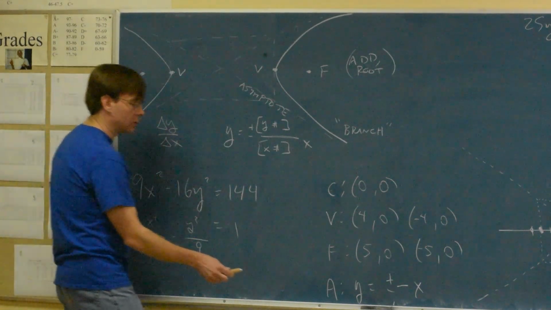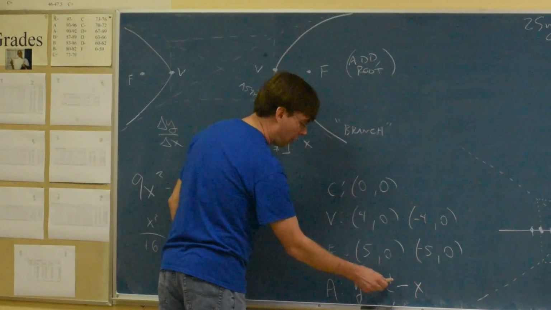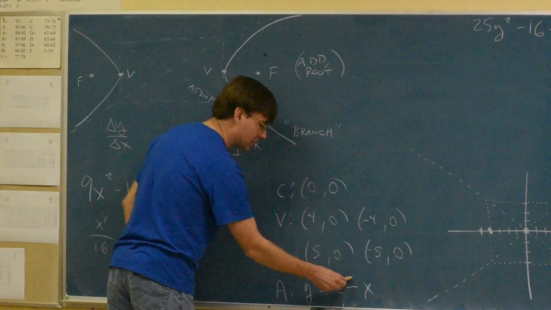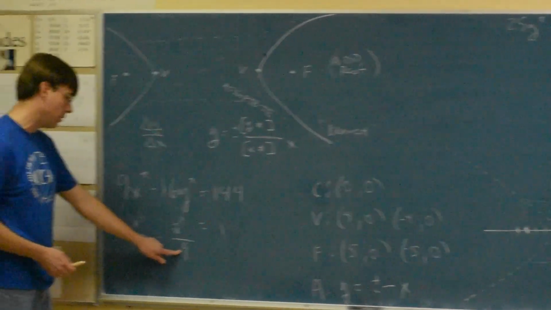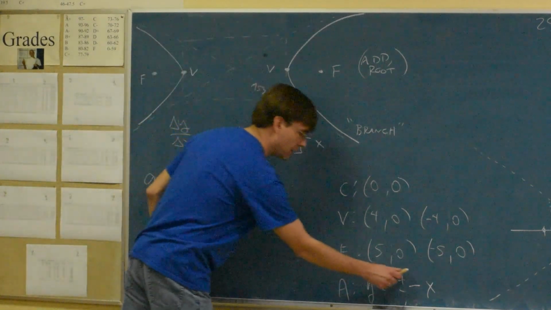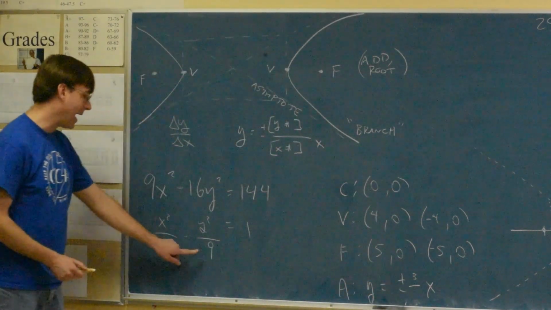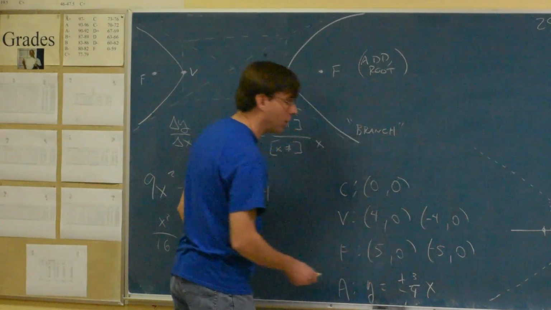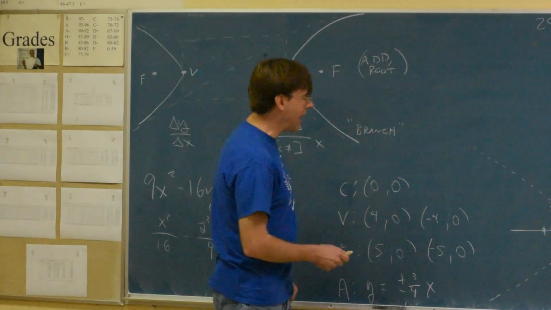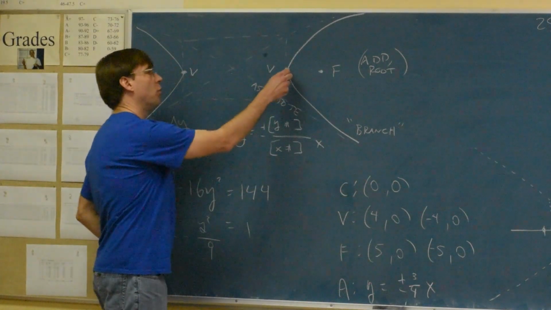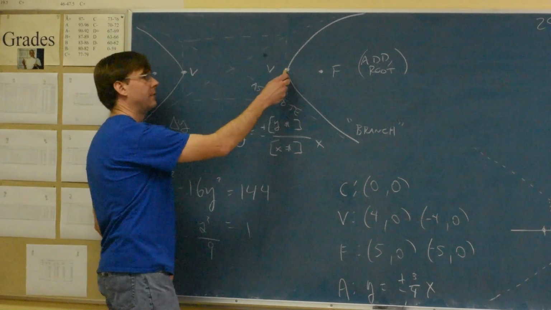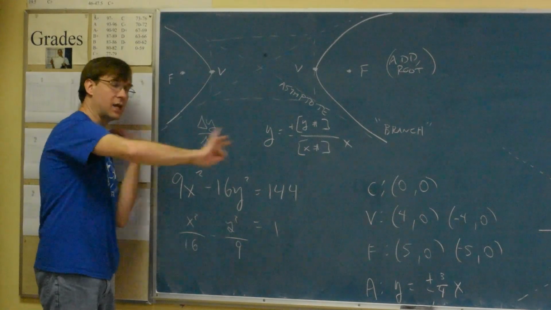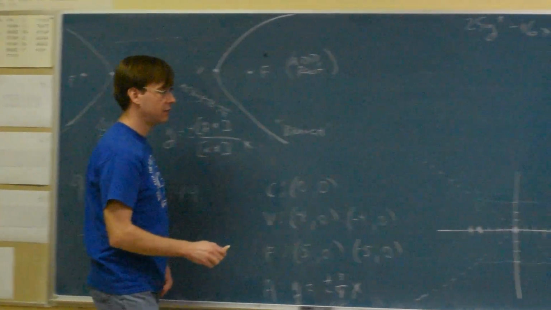Then for the asymptotes, it's always going to be y equals, it's always going to be plus or minus, it's always going to have a fraction, it's always going to have an x. I just need to grab y's number from here, the rooted version of it, which is 3. And I need to grab x's number from there, the rooted version of that is 4. To finish this graph, I just need to draw my 2 branches. The branch will always touch the vertex. It will always wrap around the focus. And as long as x is first, everything's going to be going right and left.